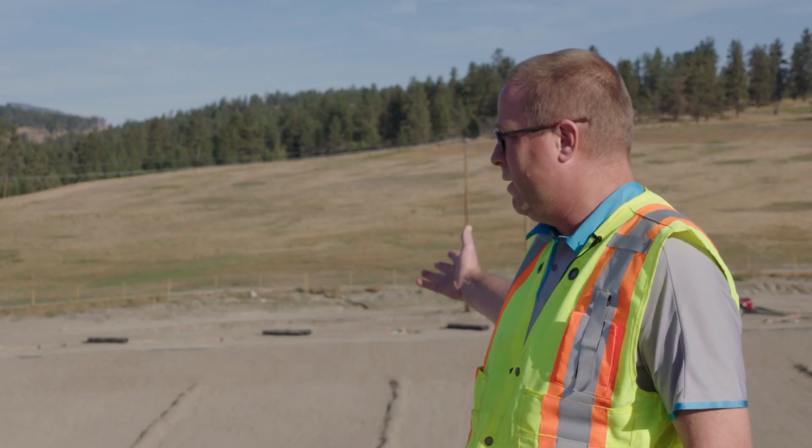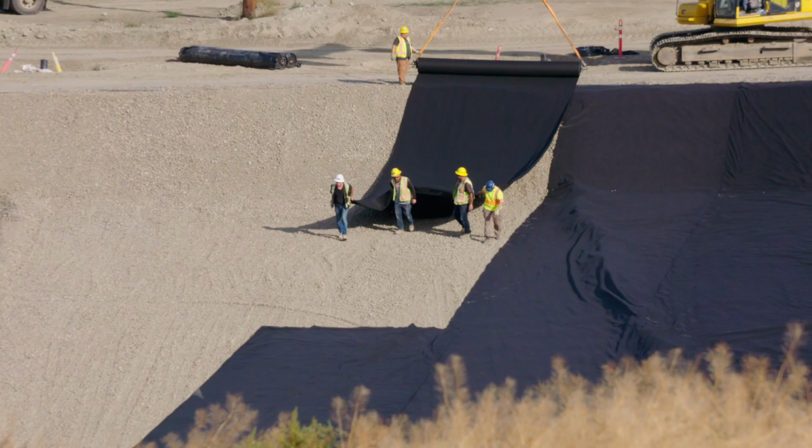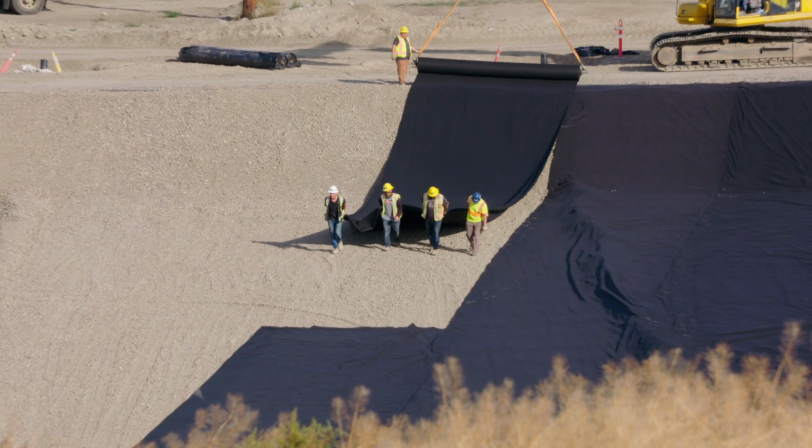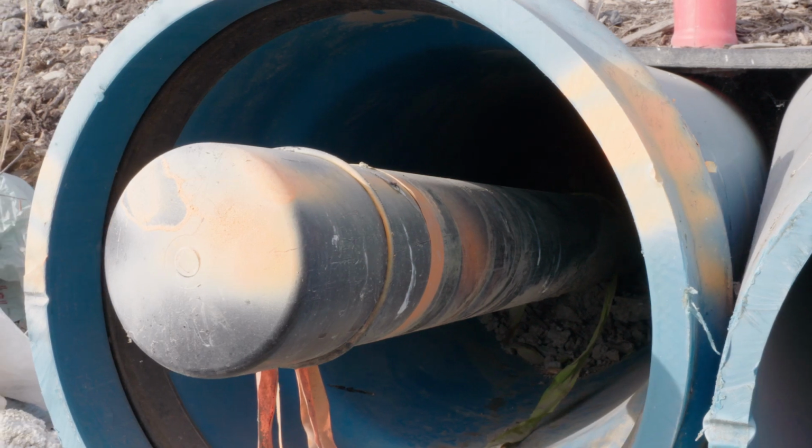When you're designing a landfill such as this, you have to think into the future and make sure that the components that are put in one phase will connect to the components put in another phase. Behind us you can see Area 2. This is about a $4 million project where we put in a series of 3 liners to protect the environment, and then a whole bunch of leachate collection materials on top of that to make sure that we're capturing any water that goes through the garbage.